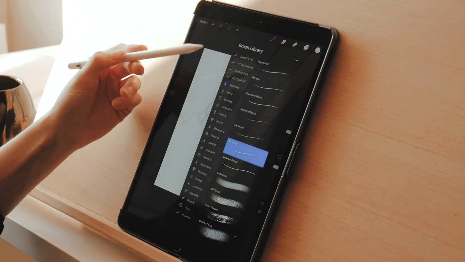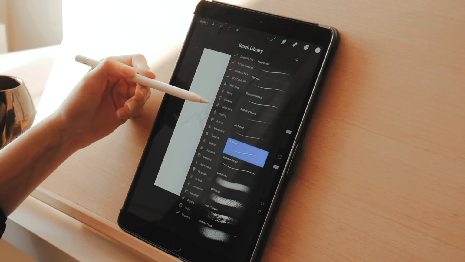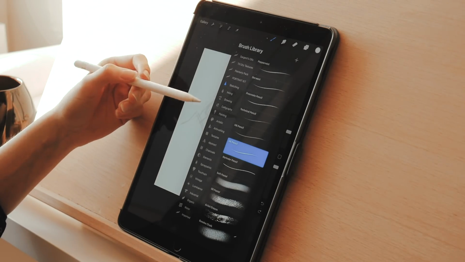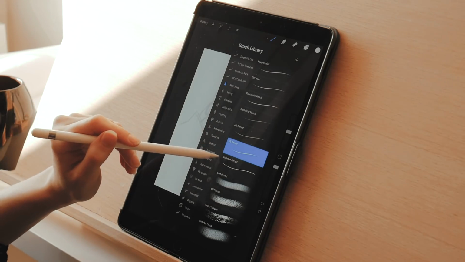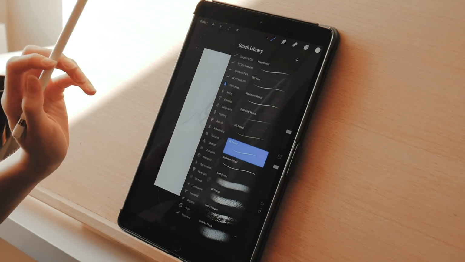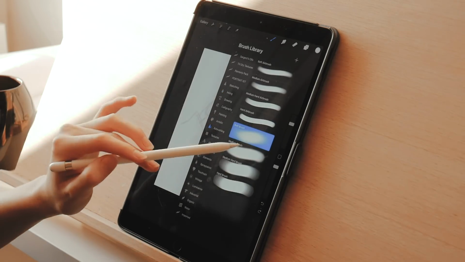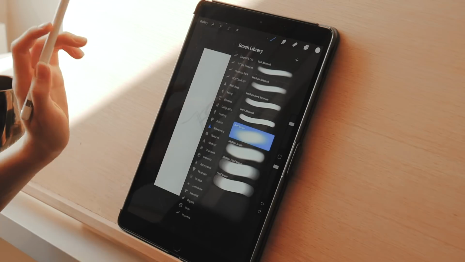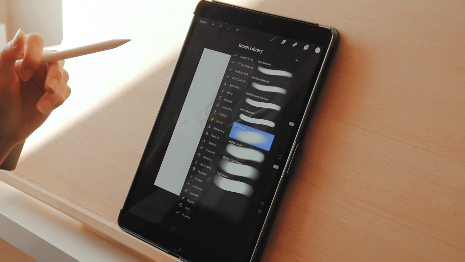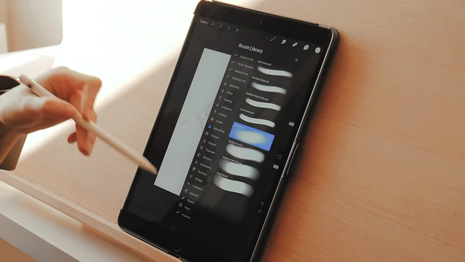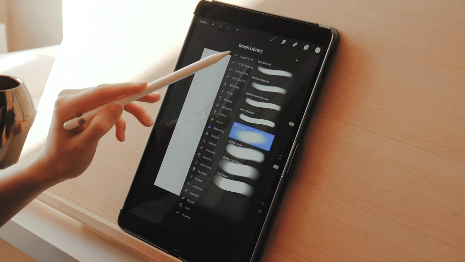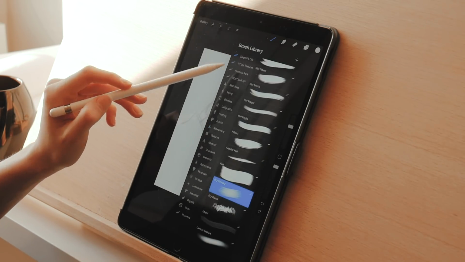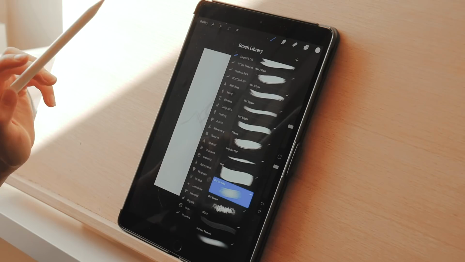Not including the brush packs that I already have bought, I will use some of these other brushes that do come with Procreate, mainly the 6B and the Narrator pencil. These two for sketching. For airbrushing, I will use a soft brush just for smoother transitions, just to make my life easier. Those are the three brushes that I do use from the ones that come with Procreate, but usually I use the Dry Textures and the Sargent's Oils. Those two brush packs I personally love.